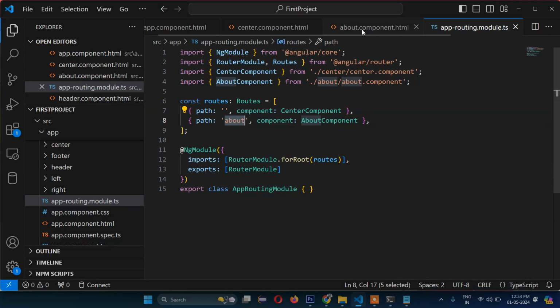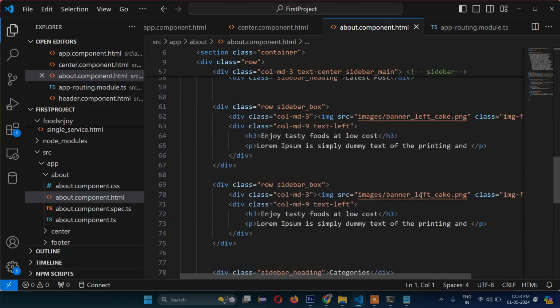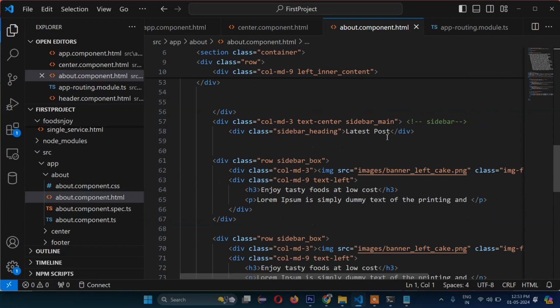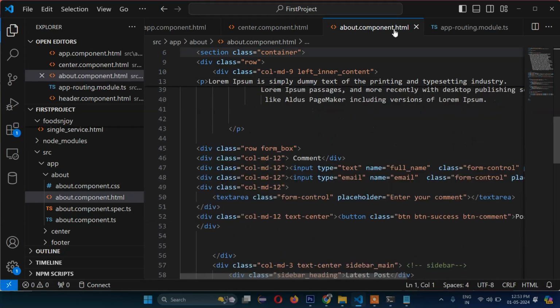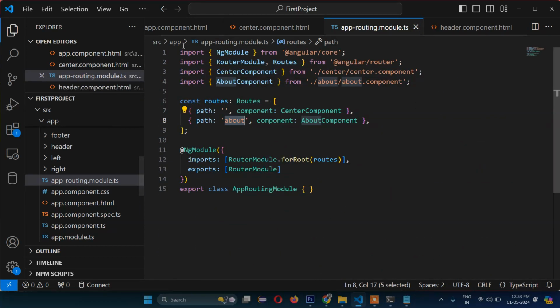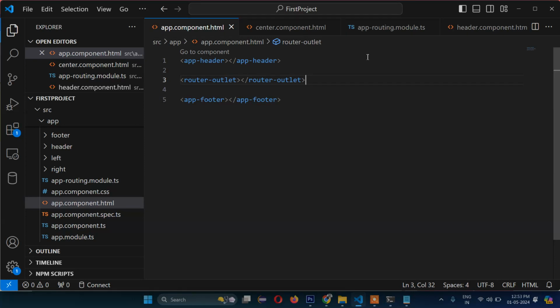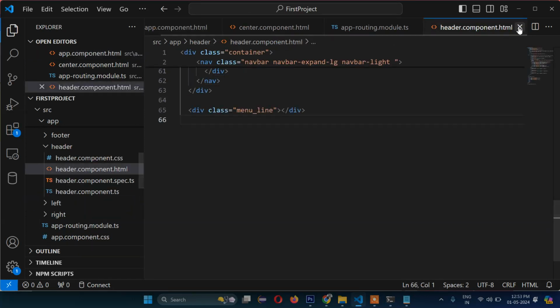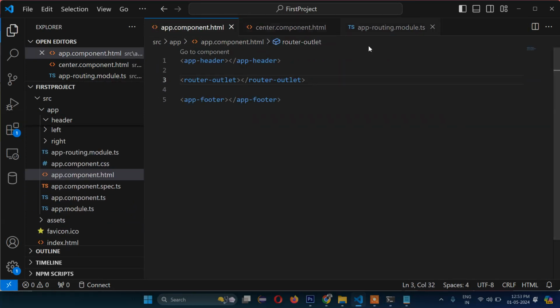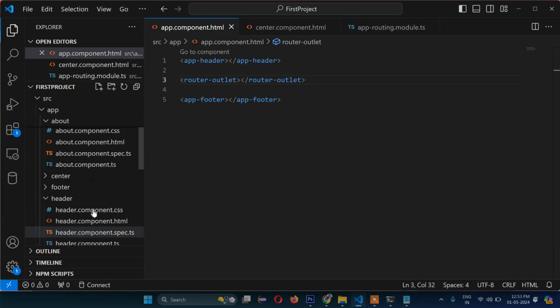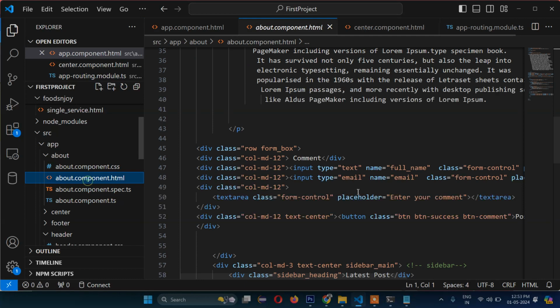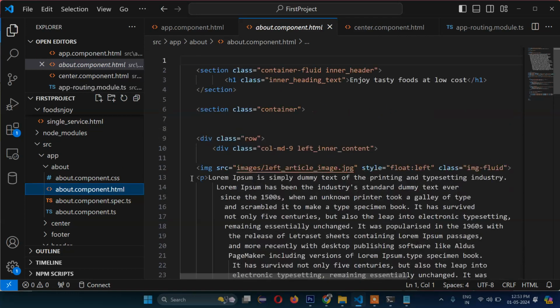Now let's come back here, and the image is not displaying. Let's close it. Our about component is this one, app component, header component, let's close it. And then center component, where is the about component here? App component, about component HTML. Okay, there was an image which is not loading, so assets.